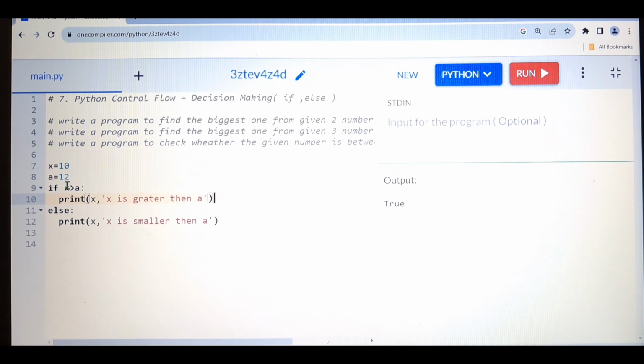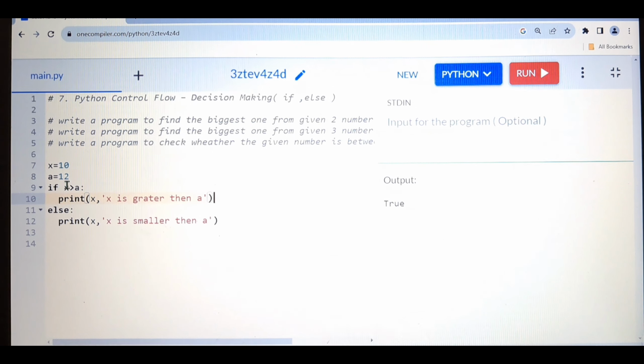See, there are only two scenarios: either x will be greater than a or x will be less than a. I know there may be different scenarios also, like x equal to a, that can also happen. But right now I'm only checking two conditions, either less than or greater than.